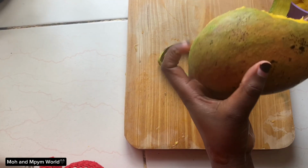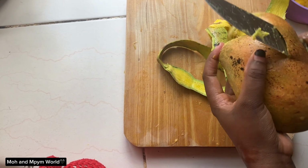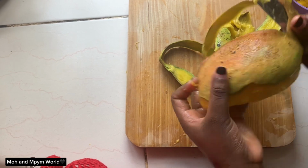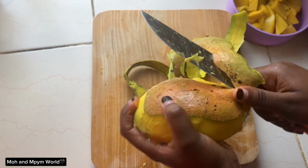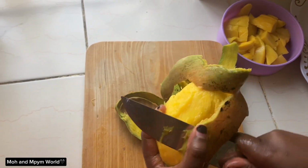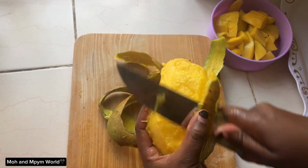It was almost getting spoiled. But who am I? I'm an African parent. It wasn't spoiled. It was just a small patch. I guess it fell down from the tree and got bruised. If mangoes get bruises, this one got a bruise.